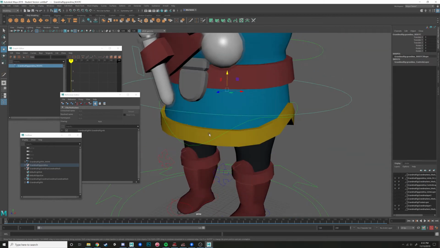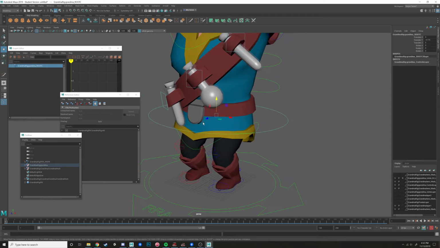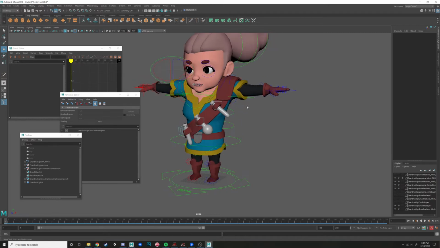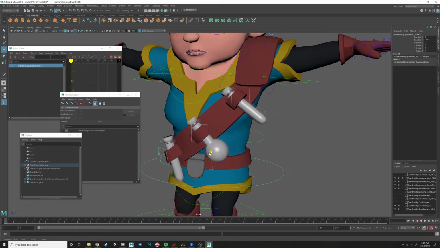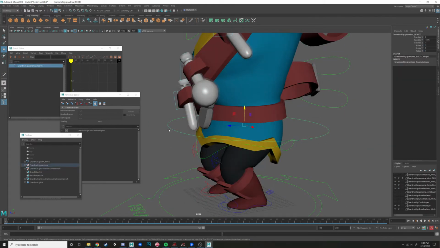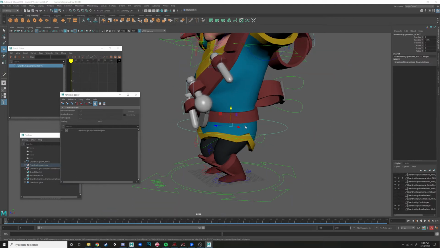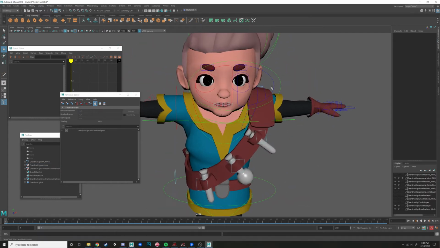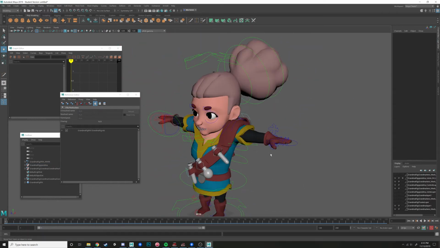So look down at this skirt. The little bottom of the tunic slash skirt has this weird point when she bends both legs. I'm going to need to go in and repaint some weights on that to fix it. But the problem with that is, if I was animating on the rig file, like say this was, instead of being a new scene with a reference file, if this was the rig itself imported into my scene, and then I fixed it in the source file for the rig, then you wouldn't see those changes because you've imported it into your scene. What we needed to do was reference it in. So what we've done here is reference that. So now we can go in and change all those skinning values, and then you'll see that it's fixed upon reopening this file.